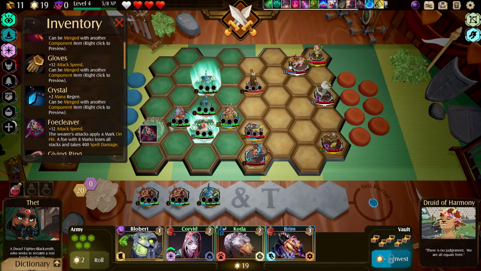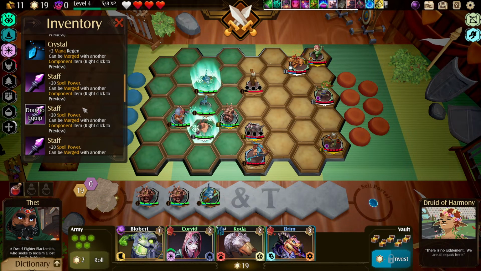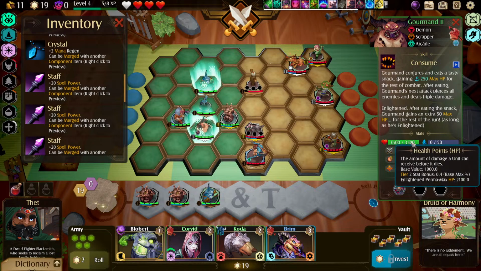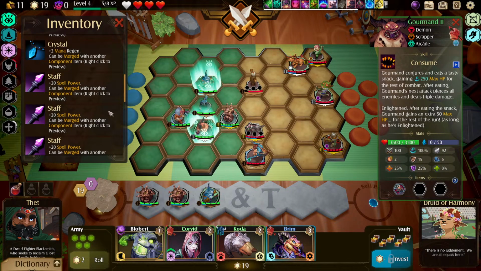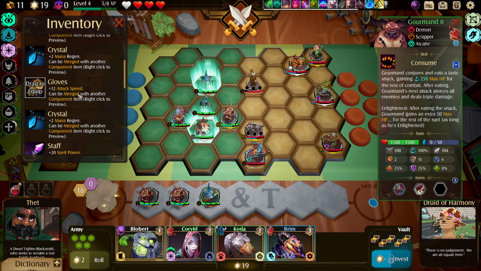I still think Foe Cleaver is best here. And let's read exactly what he does. Gains a bunch of HP based on spell power. His next attack pierces all enemies and deals triple damage. So attack speed, and I honestly don't really care about spell power on him. We care about his attack damage, and attack speed. So I do think Giving Ring is still correct.